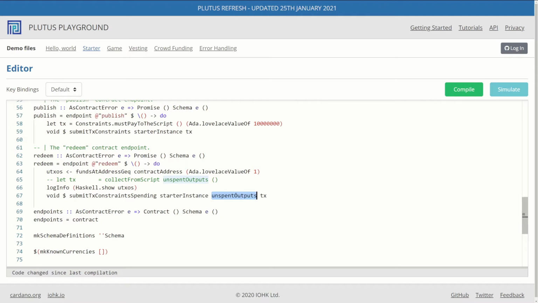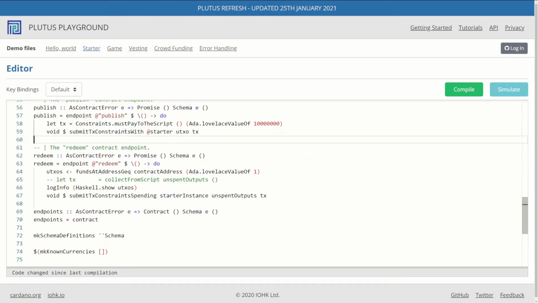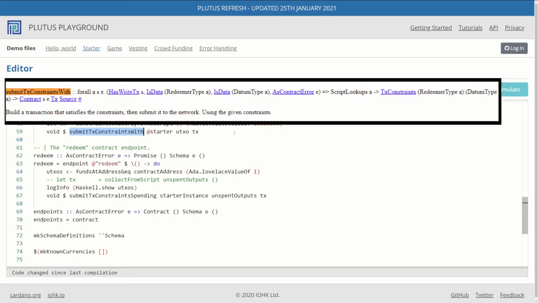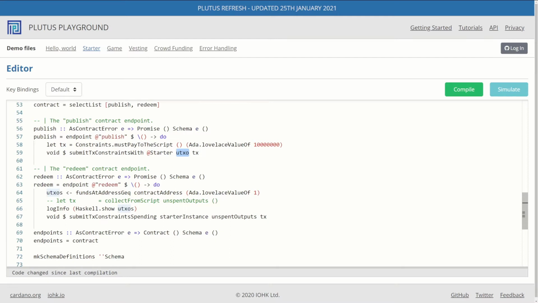Unfortunately, in our case, we don't actually want one user to redeem all of the published endpoints. We just want to redeem one of them. And from looking at other examples from the Plutus Pioneer program, I found out that there's another function we can use to achieve this. And that is this function called submit transaction constraints with. Submit transaction constraints with just allows you to actually specify what constraints you want to follow to submit a transaction, along with the actual usual transaction that you send. So this is actually UTXO, this is constraints.